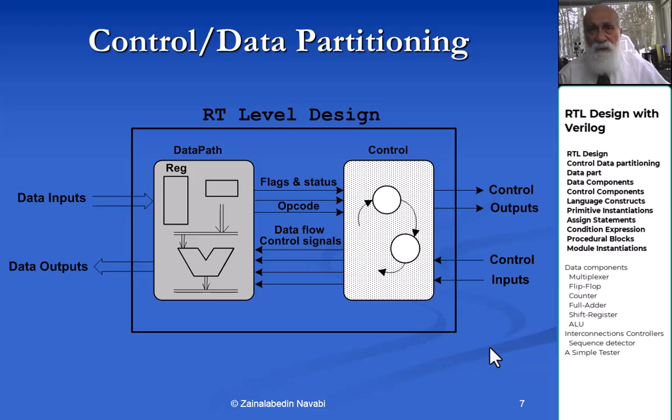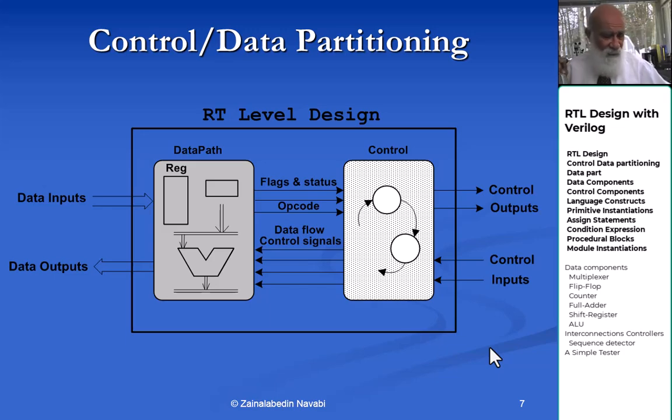This is showing a system with some input and output buses and a data path and a controller. See that we have flags and signals going from the data path to the controller. We have signals coming from the controller in the data path, and actually the controller signals in the data path control the behavior of things happening in the data path.